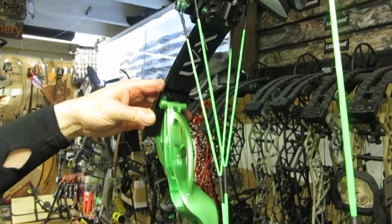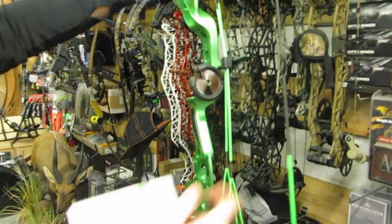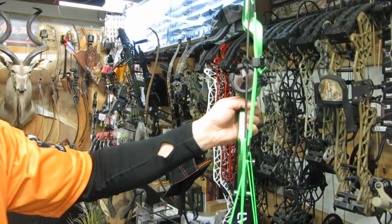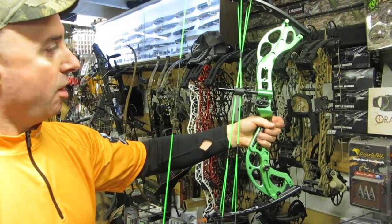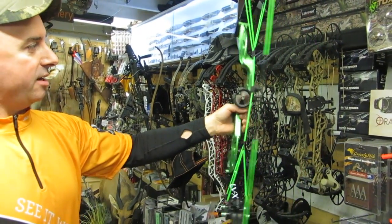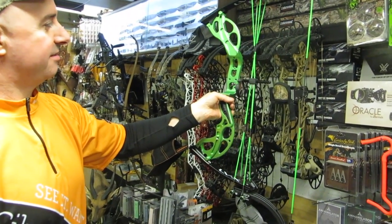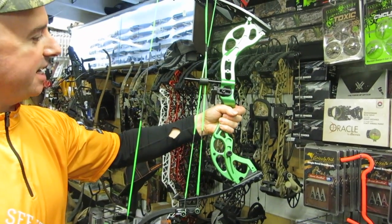I'd really like to see it come in different colors personally — it's a nice color, but I'd definitely like to see more options in the future. In the UK, if you're shooting 3D it's a bow hunter style straight out of the box — slap a peep sight and a five-pin front sight on and you're compound limited, and if you're fancy you can shoot unlimited. Let's shoot a few arrows through the chrony and see what speeds we can get out of it.